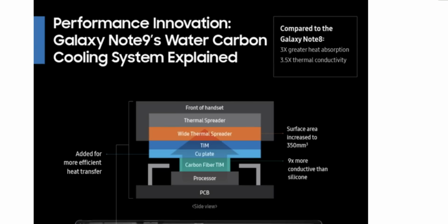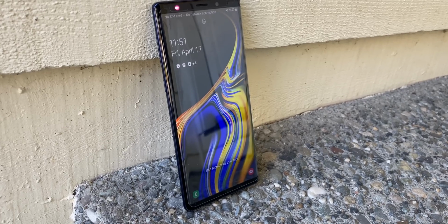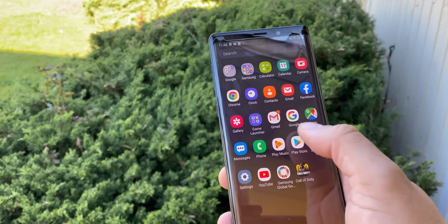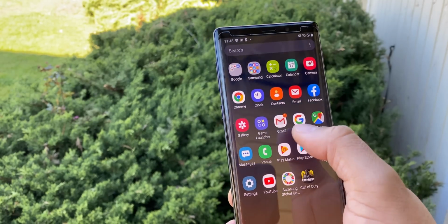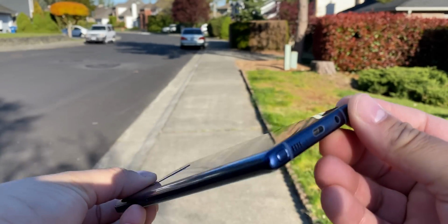It actually has a vapor cooling system, which I completely forgot about, but the processor is a Snapdragon 845. My particular version has 8 gigs of RAM, 128 gigs of storage. Of course, micro SD storage, so we're good there. A 6.4-inch display, the resolution of 2960 by 1440. I got Bluetooth 5, NFC, and a battery of 4,000 milliamp hours. And of course, right now I'm rocking Android 9, so not 10.